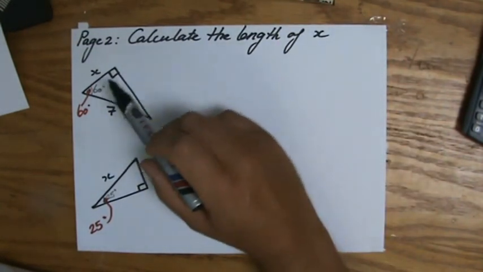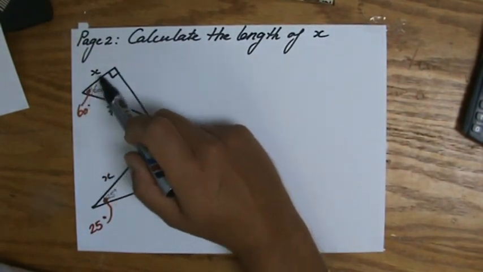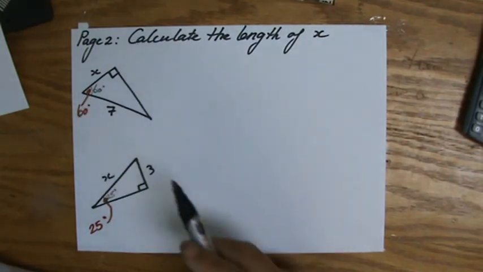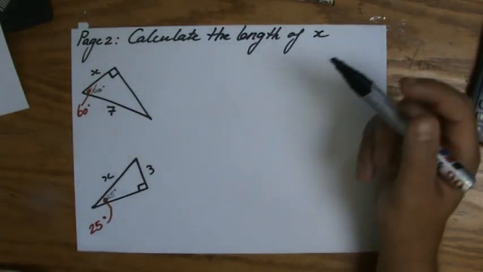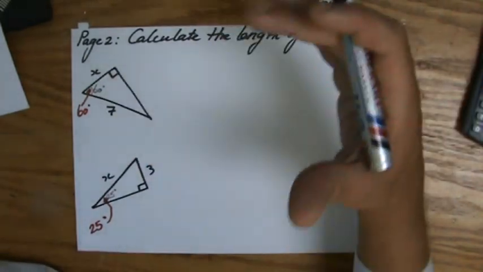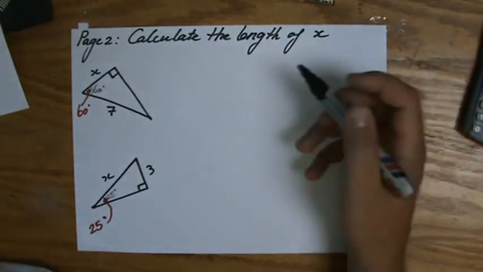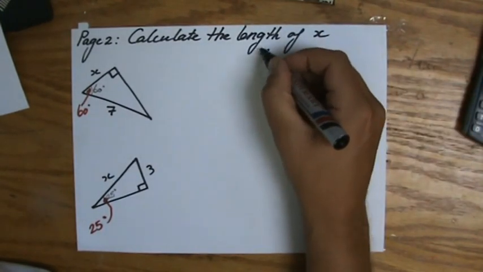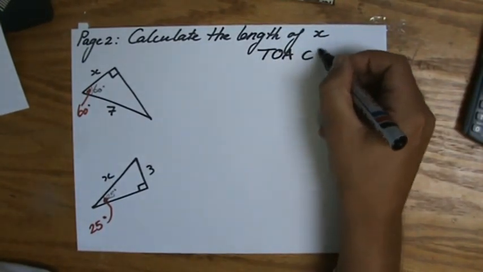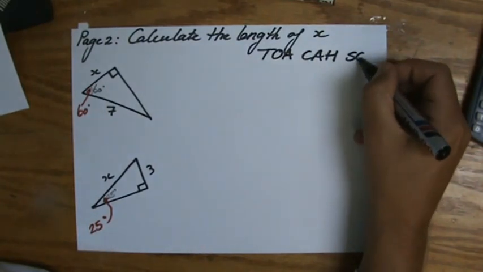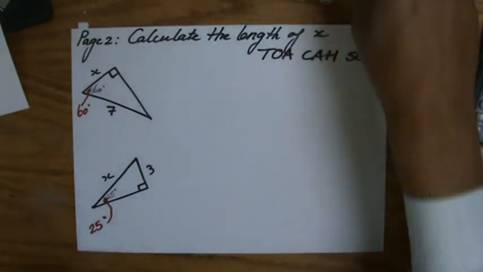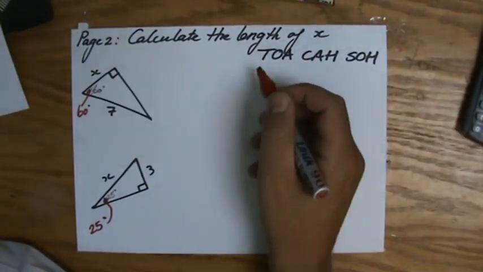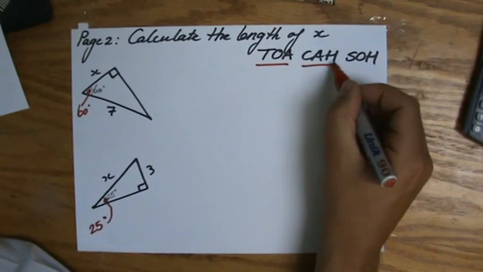However, on many occasions they give us a right angle triangle, but they only give us one side and an angle. But we have learned we can use trigonometry instead. So even before I start calculating anything, I'm just going to write down those ratios. TOA, CAH, SOH. And perhaps you have learned a different order, CAH, TOA, SOH, or SOH, CAH, TOA. You do whatever order you've learned.